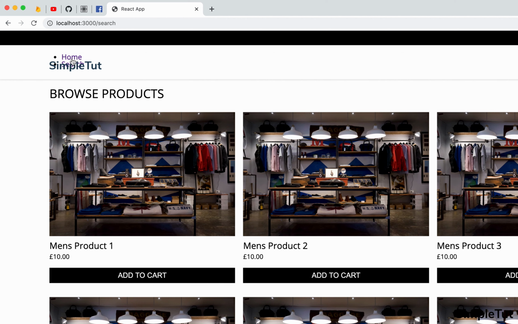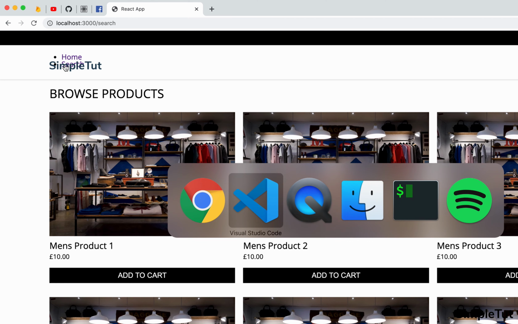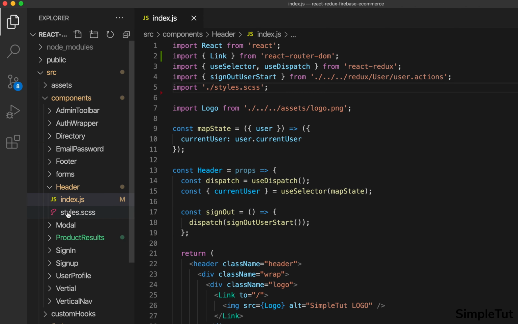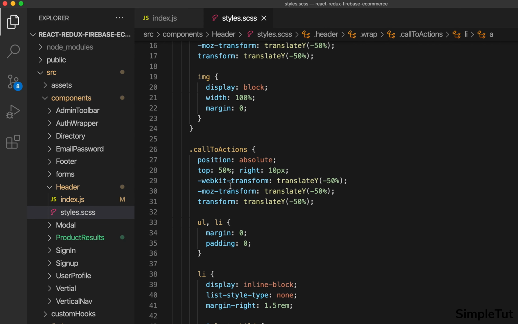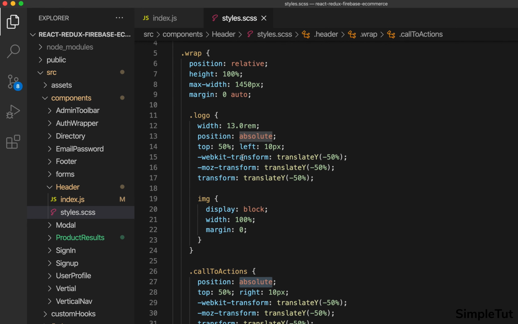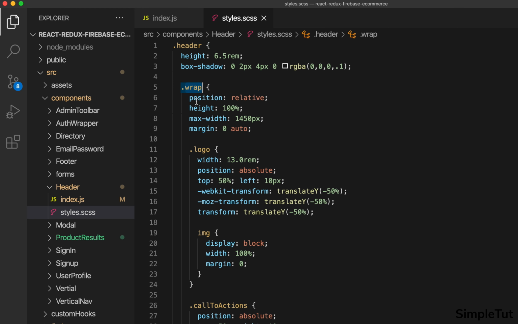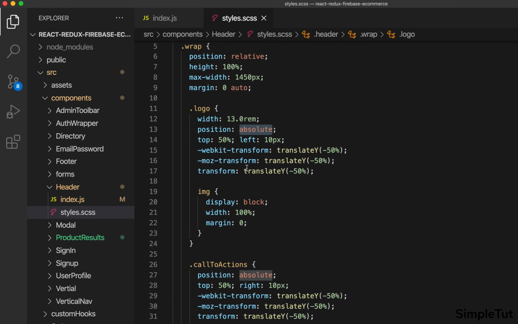But as you can see, it's not really looking like how I want it to look. It's kind of broken the header, so we're going to need to fix that. So we'll come back over to our header CSS here, and we'll need to make a small change. Our call to action is positioned absolute, and our logo is also absolute.